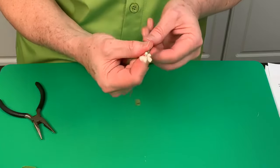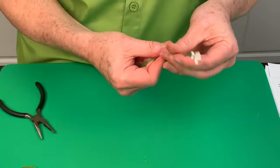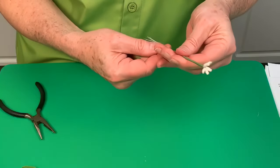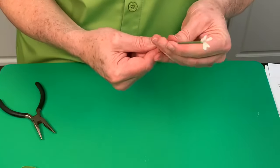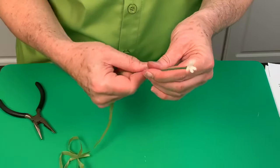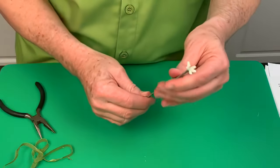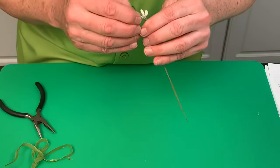Just making sure that you tape down, keeping tension on your tape, okay? Just keep tension onto your tape here. Now just remember, with your floral tape, when you're not using it, like at the end of this evening, keep that in a bag, okay?